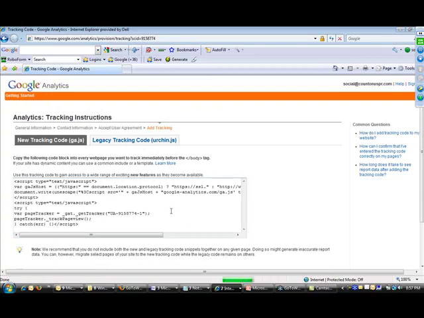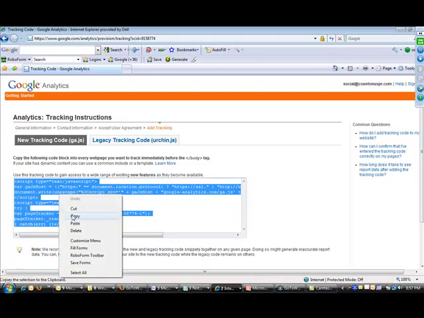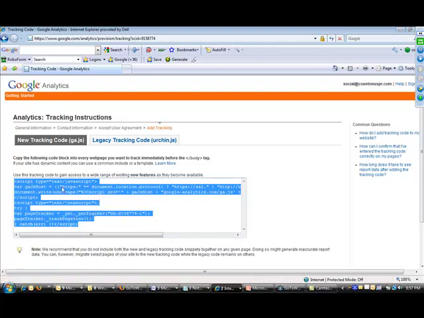And once you've created your new account, what you're going to get is this really nasty looking code. So before you panic and throw your arms up in the air, it's actually very basic to install this. So what you need to do is just click your mouse one time on there, right click, and choose Copy. So again, I clicked my mouse once, I right clicked, and I did Copy.